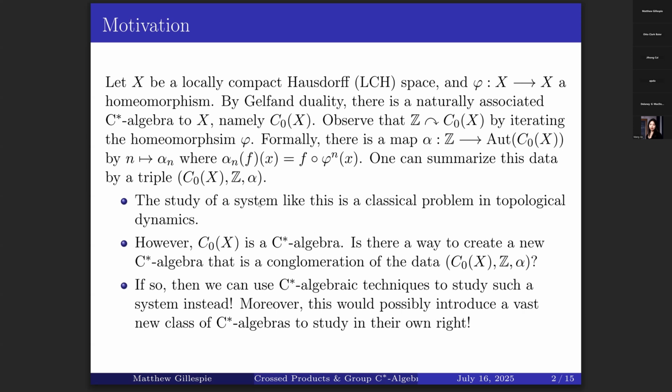The reason we want to do that is, first of all, C-star algebras, as you've probably seen by now, have many useful properties and very nice, almost magical things that can occur in them. So studying a more complicated problem, like a topological dynamics problem, in that context would be very useful for answering questions about those things. But moreover, if we can take data like this in general, where I have a C-star algebra, a group and an action, and make a new C-star algebra out of it, that potentially gives us a massive class of C-star algebras that we can study. This should give a little bit of motivation as to where this construction will come from.